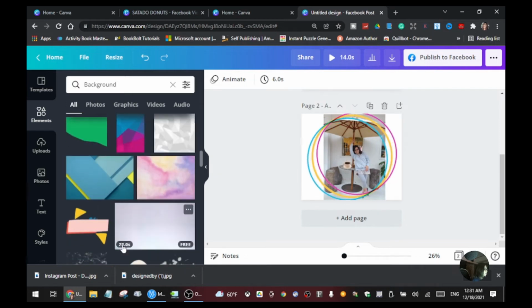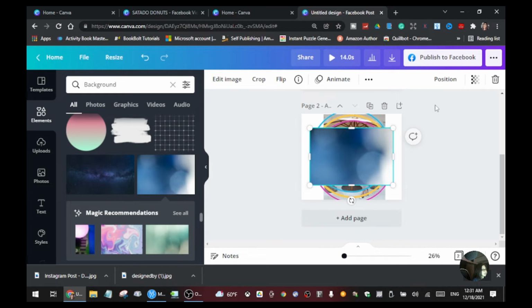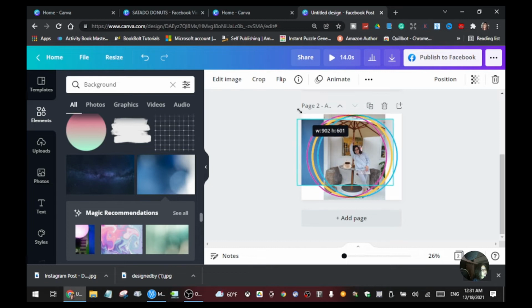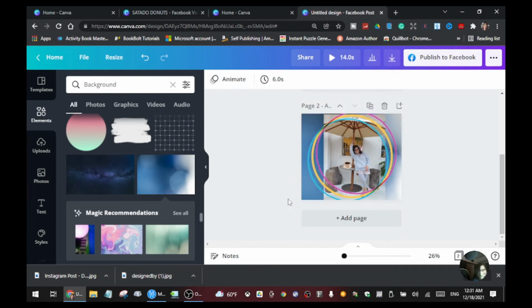Like for example, I want to use this, and I want to put this at the back. There you go. All you have to do is stretch this one somewhere over here, if you want it like that. So you see, it becomes more visible because of those colors that connect to each other, and those rings that go around there. So you can also do that in case you shoot a video or an image that you don't like and you want to edit it. You can do it in Canva to make it different.